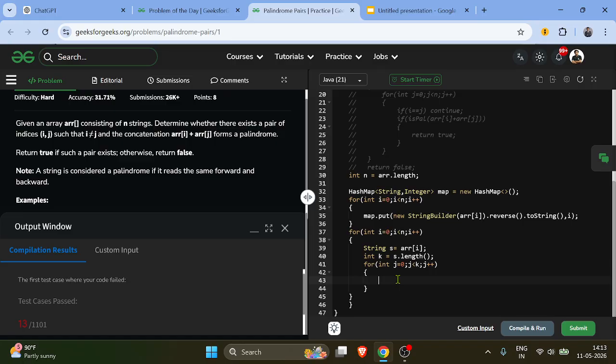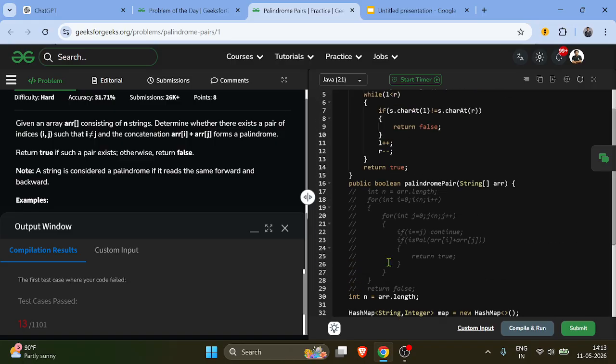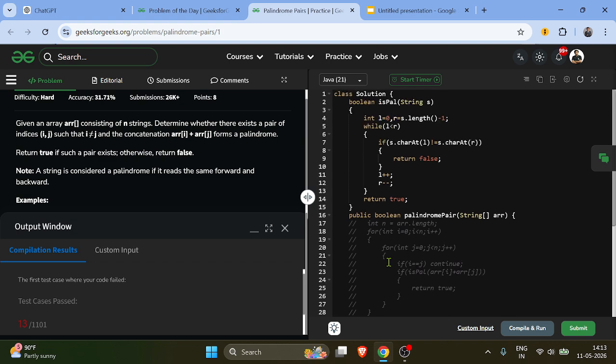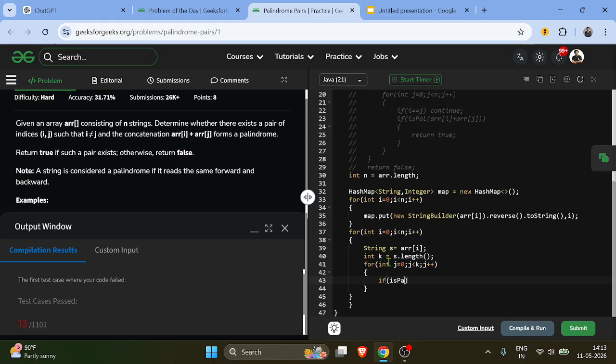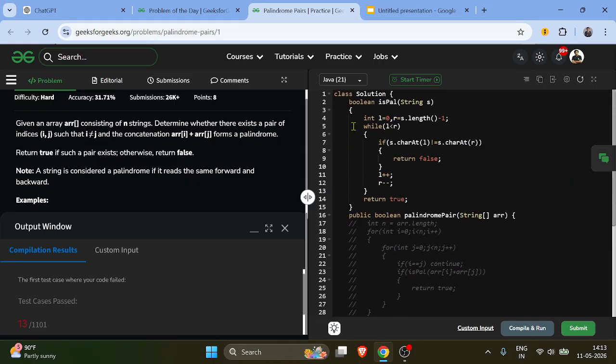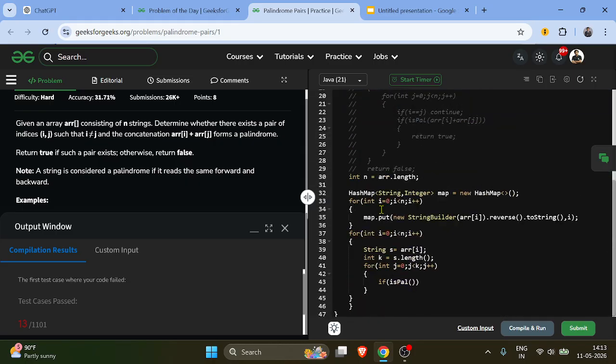So I will take the first portion of the string first. If isPalindrome, is pal, because I have defined the function over here. isPal s.substring, the first portion of the string, 0 to j.